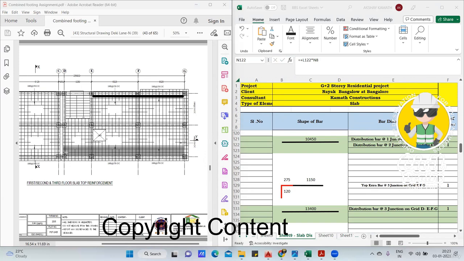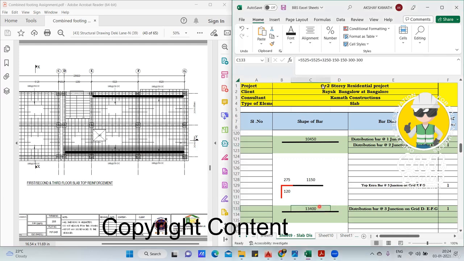But in this case, your cutting length will be from here to here, isn't it? So what you can do, you just observe 3250 plus 5525 plus 5525 minus half beam from here, minus half beam from here, and then minus full beam for this, minus full beam for this. Getting my point? No? That's it I have done.